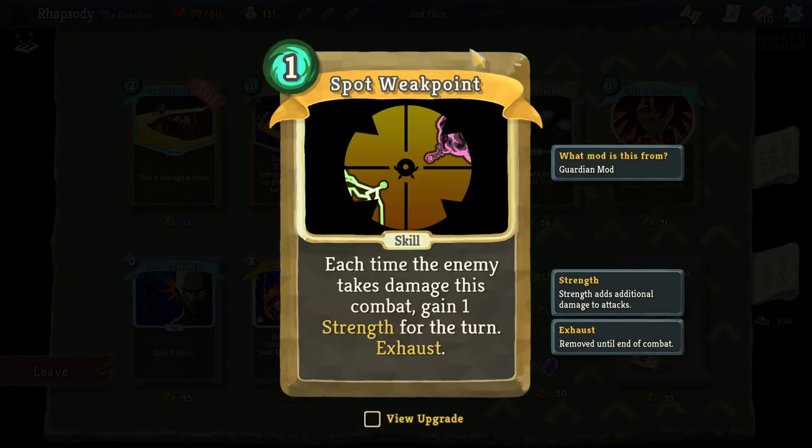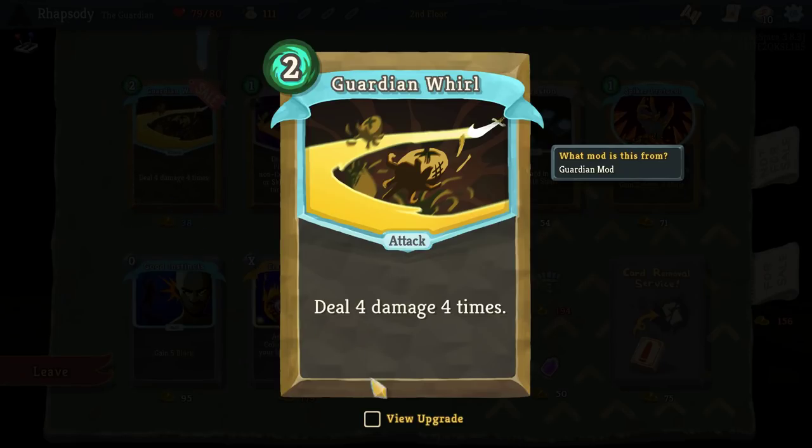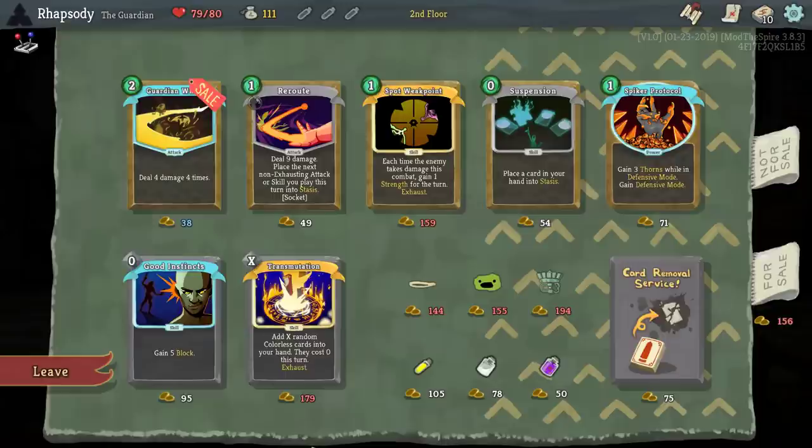Each time the enemy takes damage this combat, gain 1 strength for the turn. I don't know how this combat and the turn resolve in this circumstance. Reroute, we've seen before. Guardian Quirl, deal 4 damage 4 times, 5 damage 4 times on the upgrade. Also has Socket.